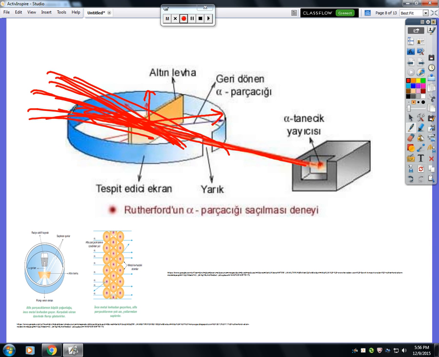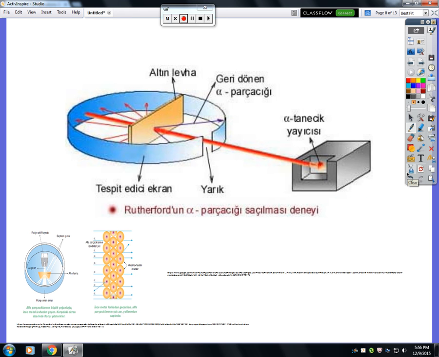Rutherford shot alpha particles, right? Alpha particles are 2+ helium nuclei. He's shooting these particles and 99% of them are going through. Every once in a while one went off at an angle. And he shot more, they all went through. And very rarely one came back at an angle. So that was really weird.